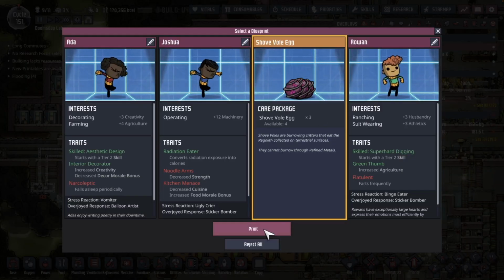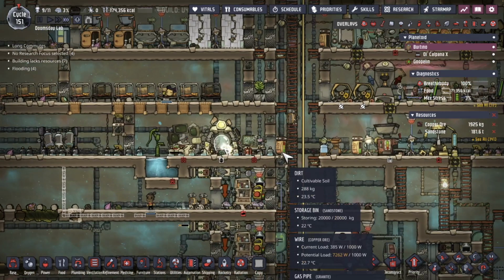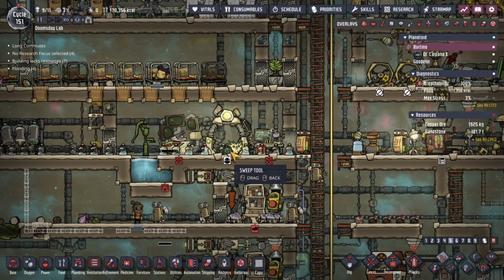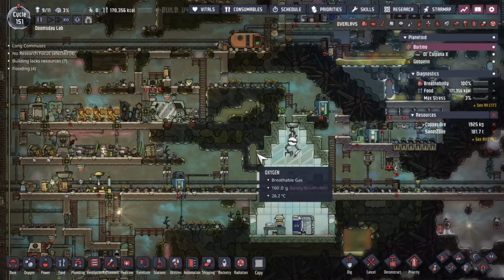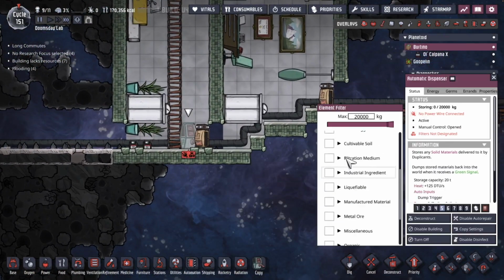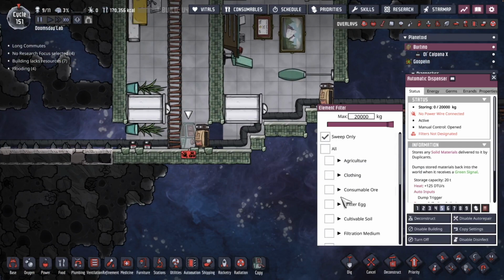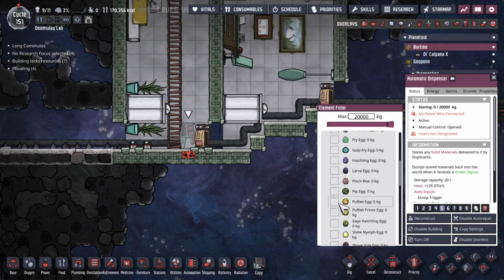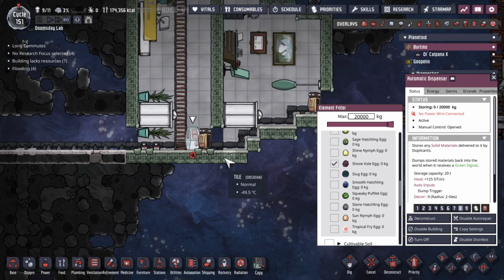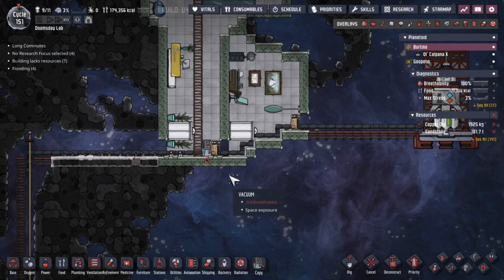Okay, let's not mess this up. Get some of those shovel eggs. I'm gonna mark everything temporarily to be swept. And then we're gonna go over here and say sweep only critter eggs. And I want to make sure I get the right egg. This is one. Let's bring that at high priority. Dupes or rovers.